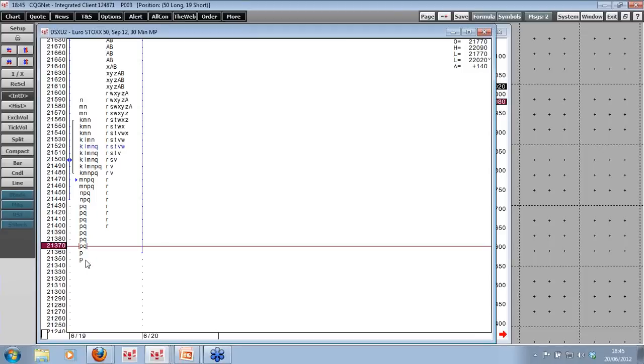Therefore, we shouldn't be trying to just continuously sell this market. There's a good chance it's going to go back to where it came from, to the middle of the day, which would have been around the high 40s. Again, it can keep you out of the sell side. And if you realize that, you can start trying to buy this market.